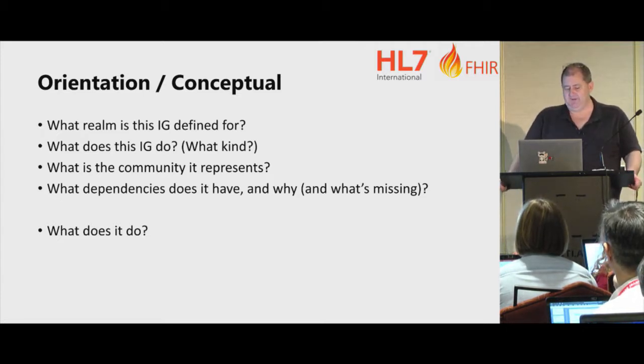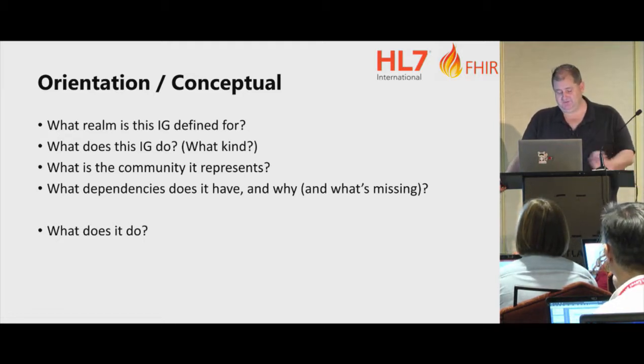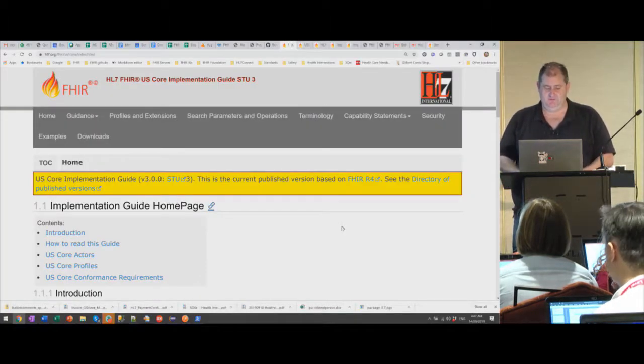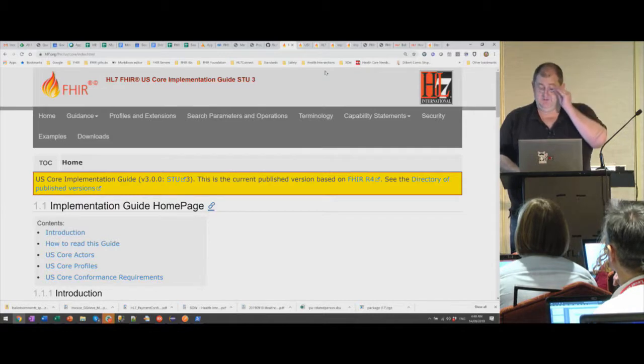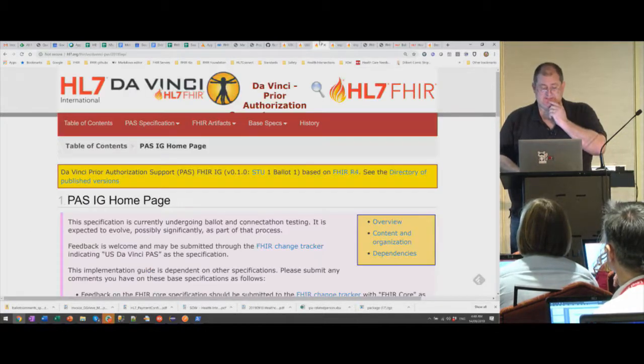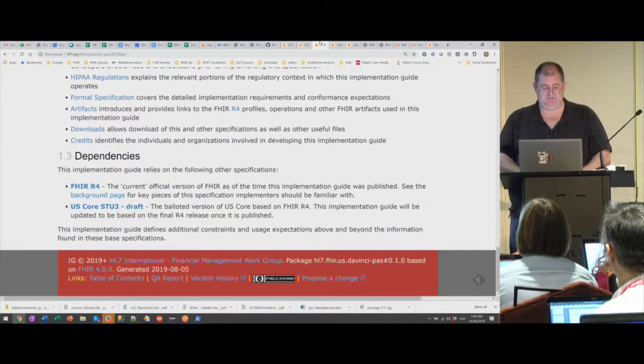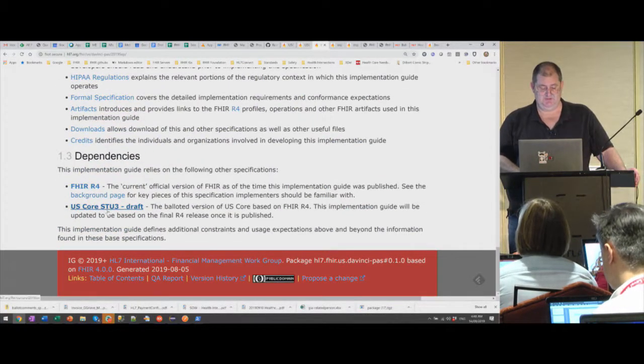And then what dependencies does it have and why? And does it not have dependencies you think it should have? So, for instance, US Core doesn't have any dependencies. It's a standalone implementation guide, depends on the spec. Whereas if we go to DaVinci PAS, it actually has a specific section that identifies the dependencies on which the implementation guide depends.